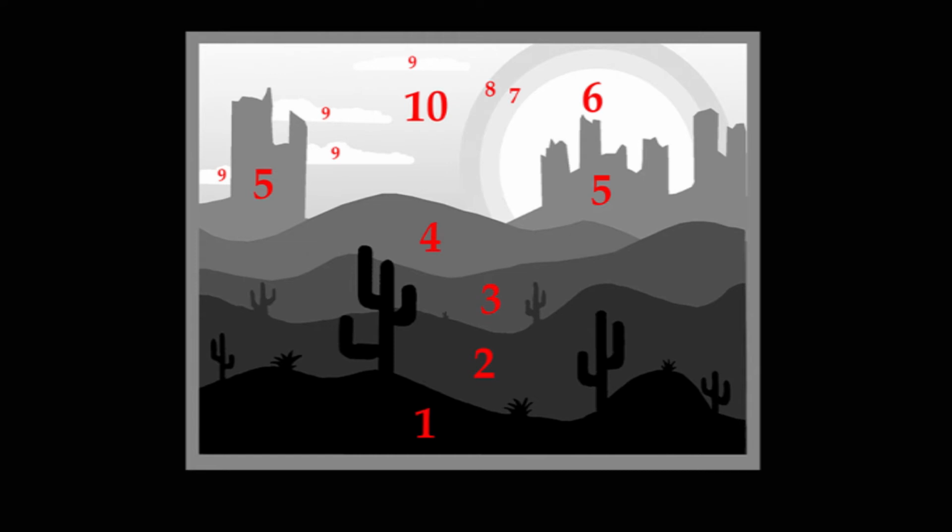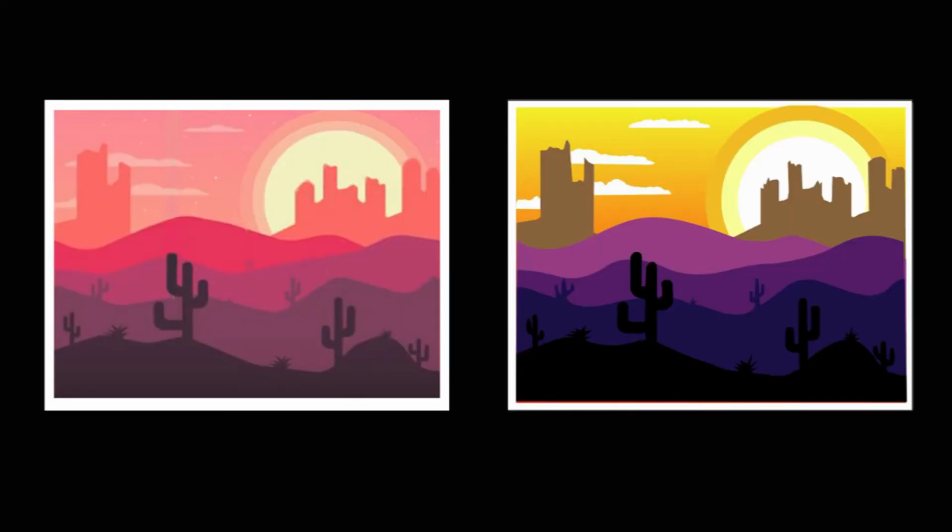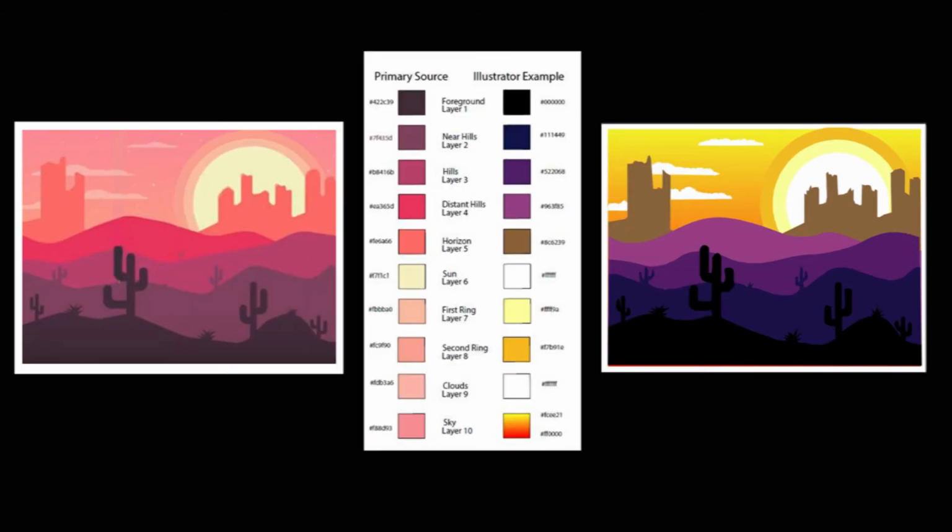in each version. Here again are the two versions side by side. And here's a color table that shows you the various layer areas and the colors in both versions. Down the center is a description of the layer and what it's called in my Illustrator example. On the left and right sides of the respective color swatches, you can see a 6-digit number.